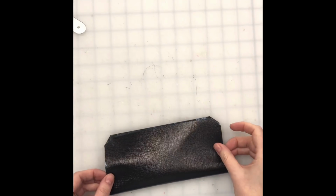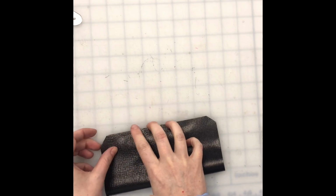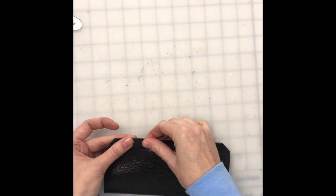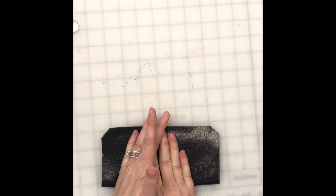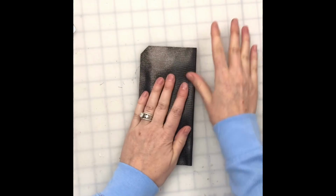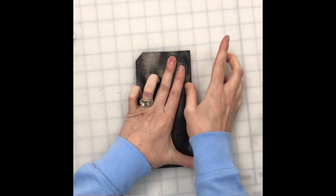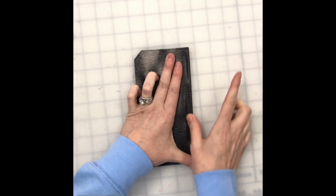And then fold it perfectly in half, lining up those straight edges and your cut. Give this a good press here because we're going to go ahead and top stitch this, so I do want the glue to kind of catch right there.